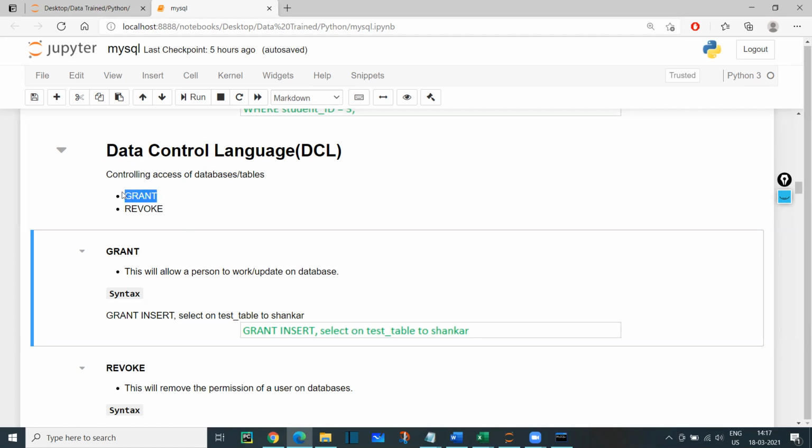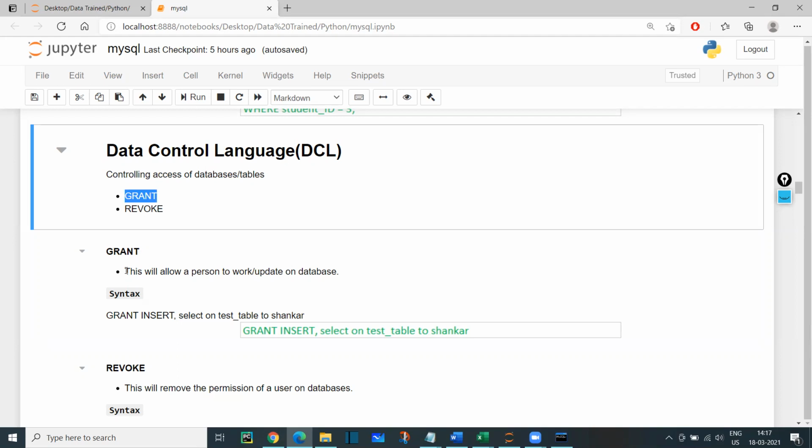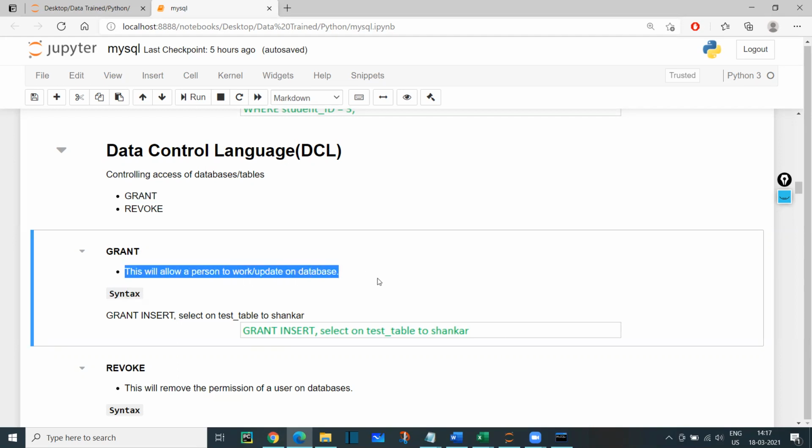What is grant? Grant allows a person to work on or update any database. Suppose I have joined an organization and I want to work on a particular table, and I don't have access.